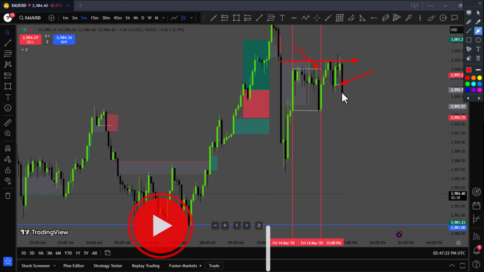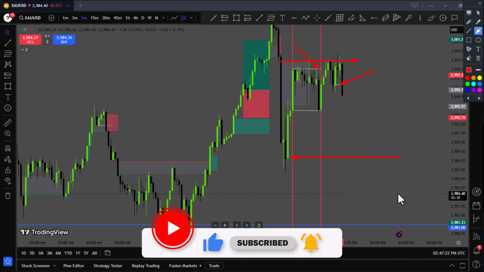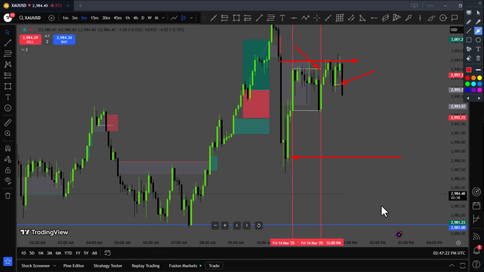Enter into your trade. Where are your first TPs? Obviously, your first TP could have been here and your second TP could have been here. Why would your second TP be at this range? Because you can see that there were massive rejections already at that range right there. So there's a likelihood that when price gets all the way back into that range again, there will be a rejection, right?